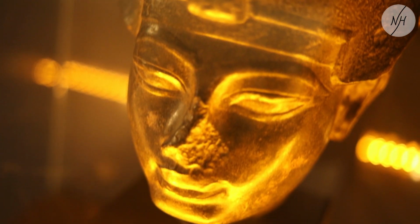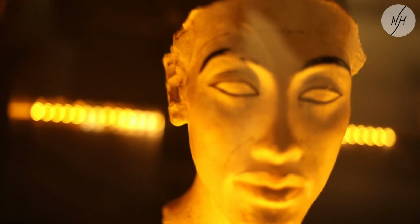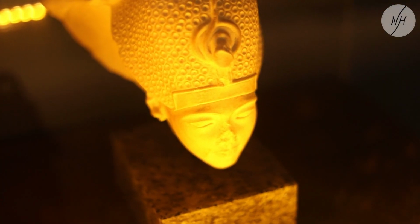But on the flip side, I think a good compromise is to make replicas of these items because they're old, so that you decrease the possibility of the originals being lost, stolen, damaged, and whatnot. You keep them in their home countries where they're all in one place rather than having them torn about the world. And so I think it's actually a good idea that they came up with to have replicas of these items and have those be traveling exhibits. I think that's a pretty good compromise.